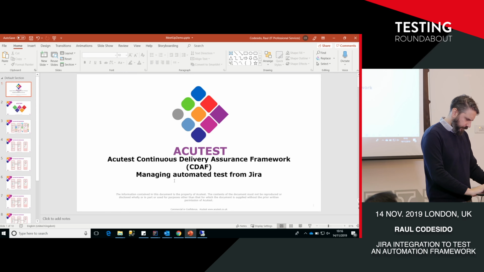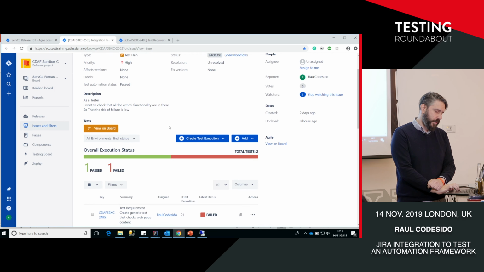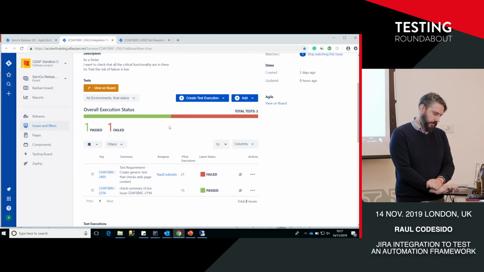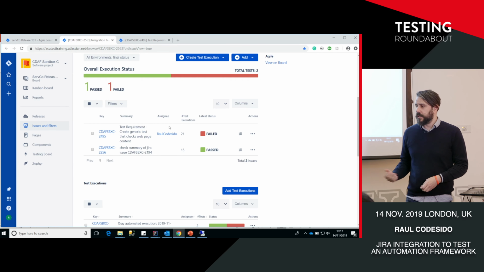Okay. Now the thing is, on the integration test. So basically, if I take any of these items and I put it on the integration test, okay, I got a small integration regression pack in here, okay, with, in this case, these two different tests, okay.